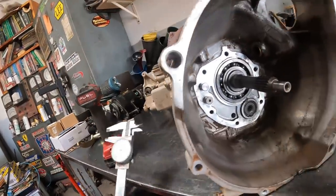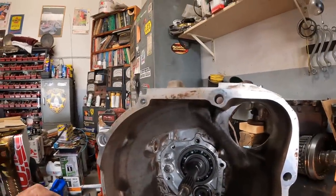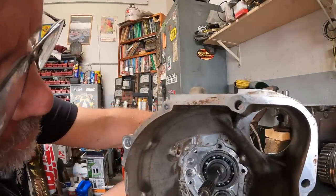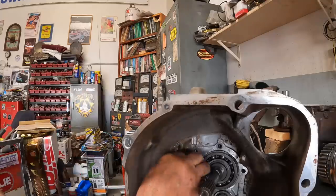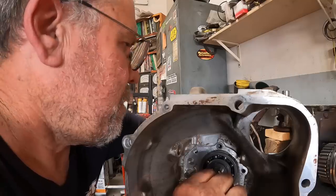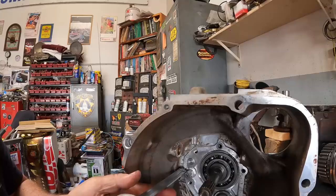So what I'm doing, I've measured the length of this because I have it in third gear. If you'll watch here, if I can film this, that will go in flush. And then that is the gear we've been restricted from right there, which is fifth. That's for sure fifth. So what I have to do is shorten the end of this so that it is that length right there.